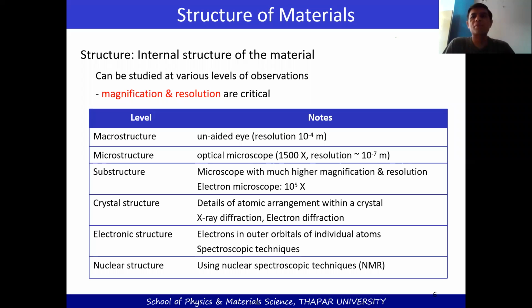And that is where the X-ray comes in handy, because the X-ray wavelength is typically of the order of a couple of angstroms. So one can easily use X-rays to produce diffraction from the periodic arrangement of atoms. And if you study the X-ray diffraction in detail, you can identify the crystal structure of the material. How exactly we are going to produce X-ray diffraction, and from that how one can actually identify the crystal structure, those things we will discuss at a later stage.